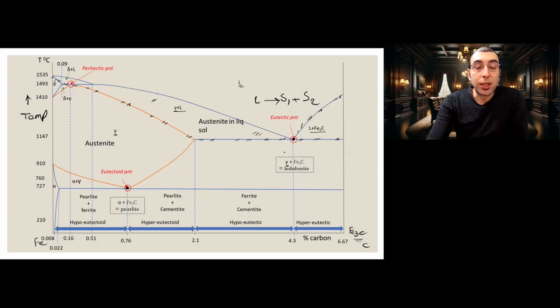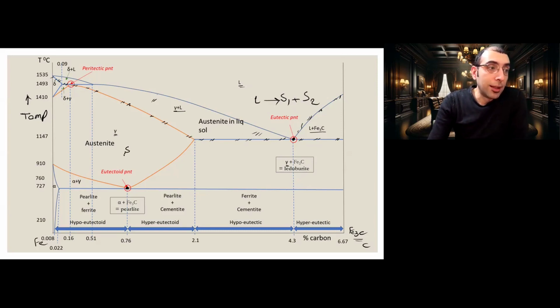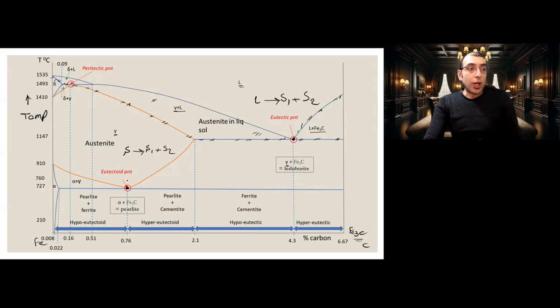This is eutectic. Eutectoid is, again, a minimum point in a phase diagram that you have solid transforming into two types of solid. So above this point, you have one solid, austenite, gamma here. In this region we are. And when you go down here, then you have this phase, alpha, plus the right border, which is cementite. So you have one solid above and two solids below.